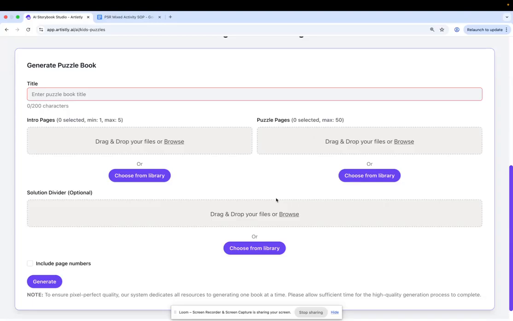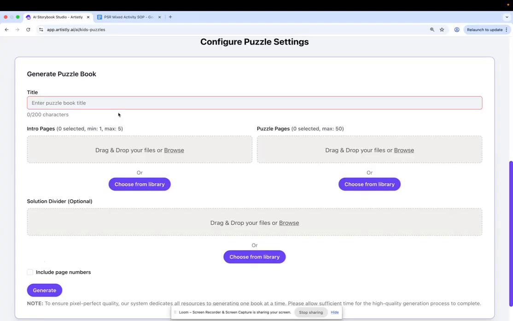It will automatically create the answer key, it will automatically put it at the end of the page. We will automatically put the page number for you, and you can put the solution divider, meaning, from the time your puzzle moves to the solution, if you want a divider page that says answers will start from here and stuff like that, you could add it. Now think about this, how crazy it is, right?